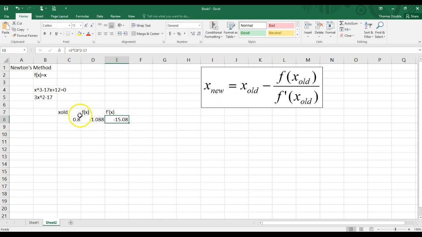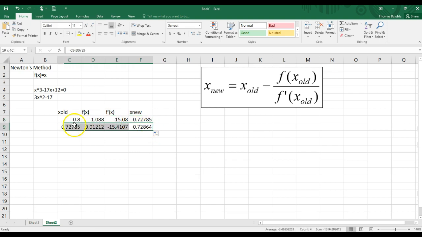I'm going to make this more convenient so that we can iterate on this. I'm going to create a new column out here, which we'll just call x new. Now, x new is going to equal x old minus f of x divided by f prime of x. To iterate, we just say this becomes our new x old, and we can copy and paste these down.